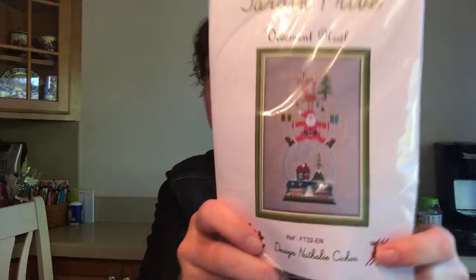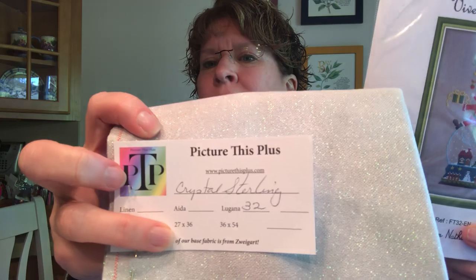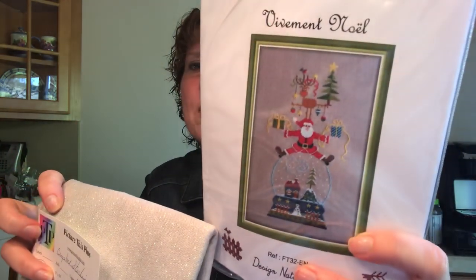And then Christmas is coming, so I've got this to do. I love those little snow-globey things, and I'm going to use this, picture this plus fabric, the crystal in it, because I think that'll be fun behind there. So those are my next projects, but I did get a couple of finishes.